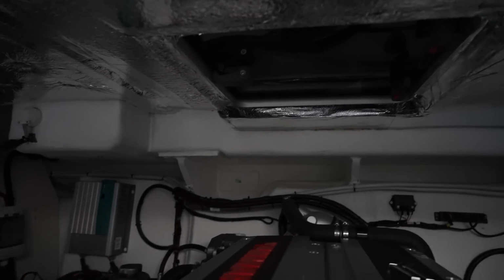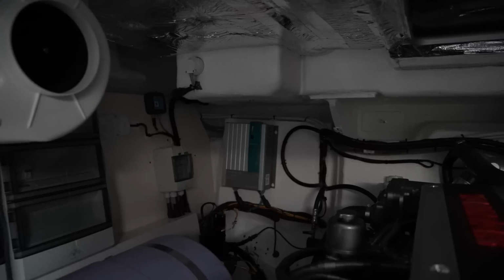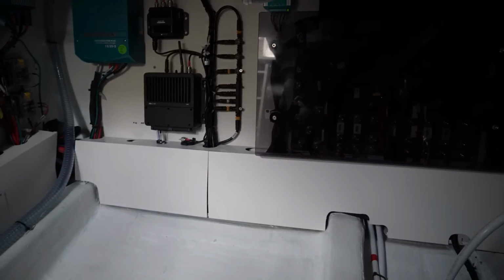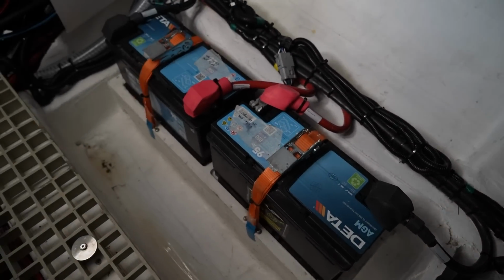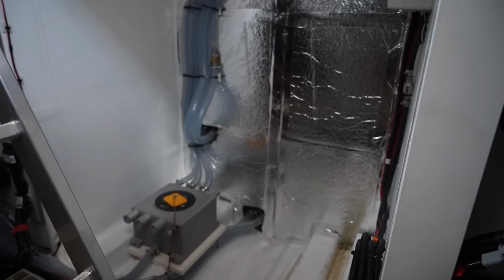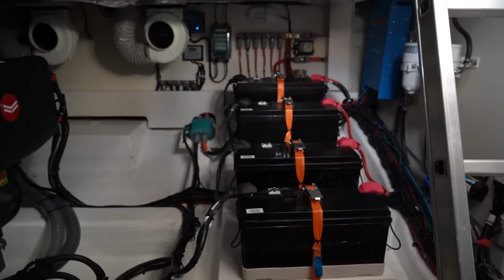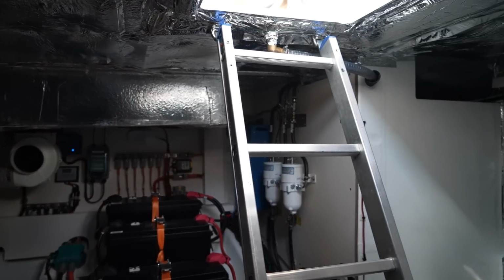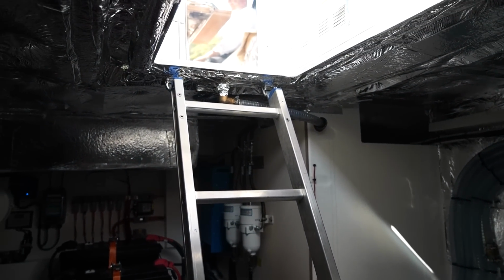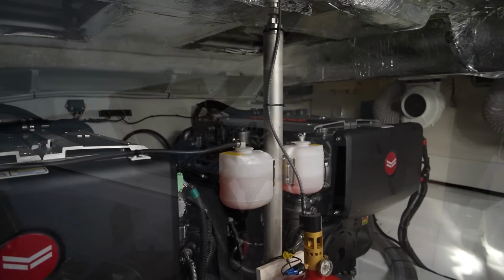You even have a couple of opening hatches above each motor, but a big bloke would be able to get around both of these engines. You can see the hot water tank, power distribution, we've got the blowers on either side, and the batteries are all conveniently located. I suspect that's a space for a generator or gyro just there, and you can see more batteries just on port. So after looking at the hatch and going, how's this going to go, you get pleasantly surprised when you get down here. It's quite workable, and let's face it, for the majority of you blokes who buy this boat, this won't be your problem. Someone else will be doing it.